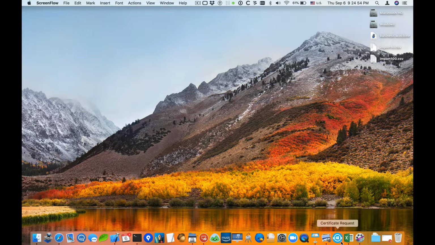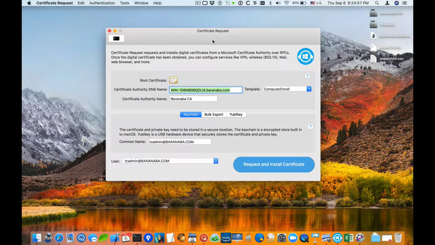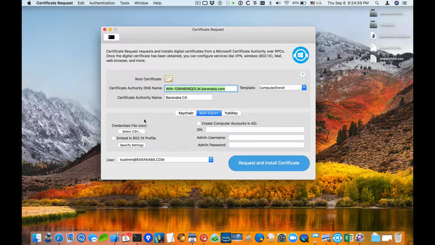It's a big update. It allows you to import a file with a bunch of names and create computer accounts or user accounts with those names, and then associate a certificate or an 802.1x configuration profile with a certificate from Active Directory, and bulk create those and then send them out. So the idea is that if you have a bunch of iOS devices or Mac devices that you want to create profiles or certificates for and distribute, this allows you to bulk create in an easy way.